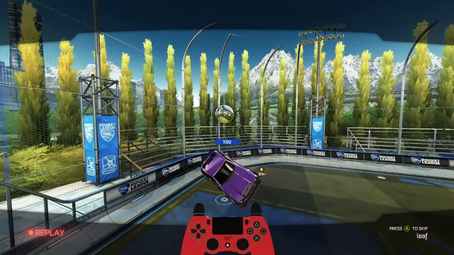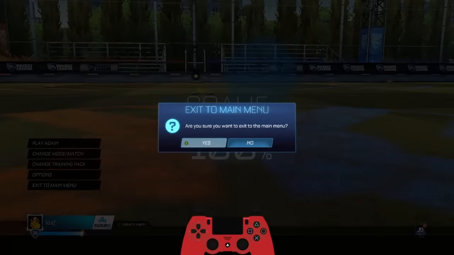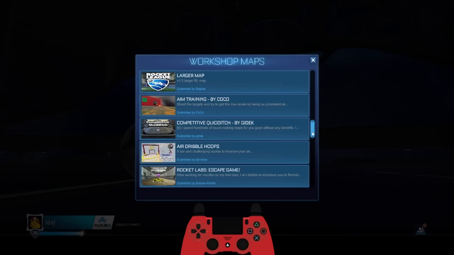Now, the rest of my training packs are actually workshop maps, and these are for all my PC players out there. So if you're playing on console, I'm sorry, you can't do this. But even for Epic players, you guys can actually do workshop maps as well. If you want a tutorial on how to do workshop maps on Epic Games, like you don't have Steam but you still want to do workshop maps, let me know in the comments down below, and I will show you how to get workshop maps on Bakkesmod on Epic Games.